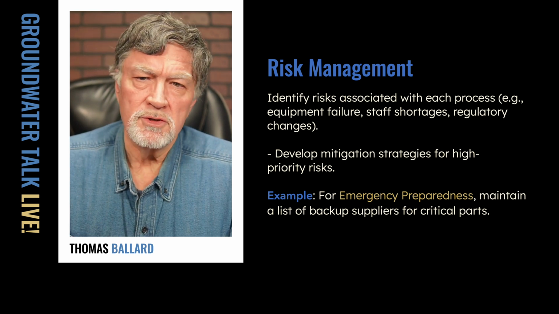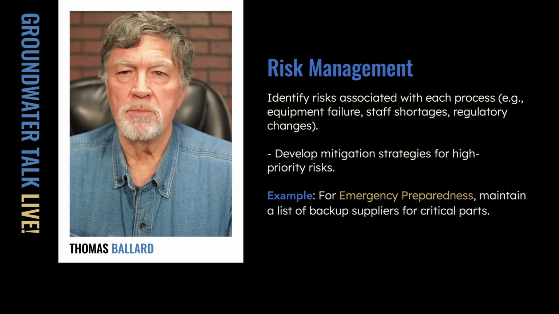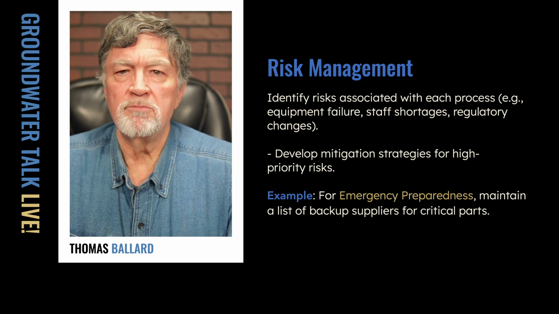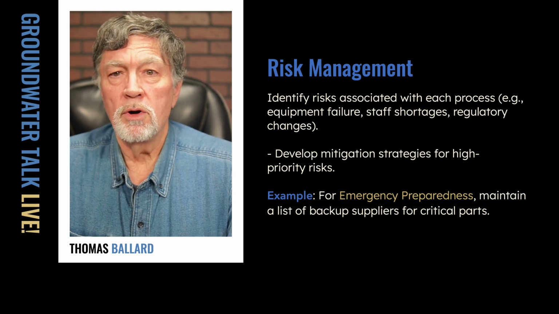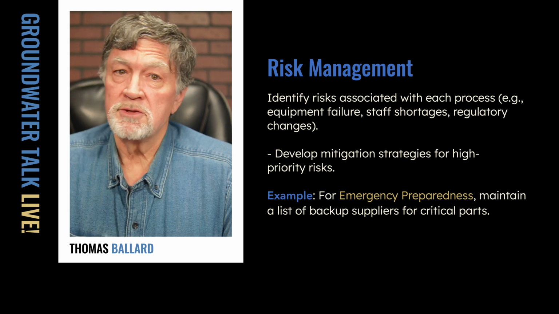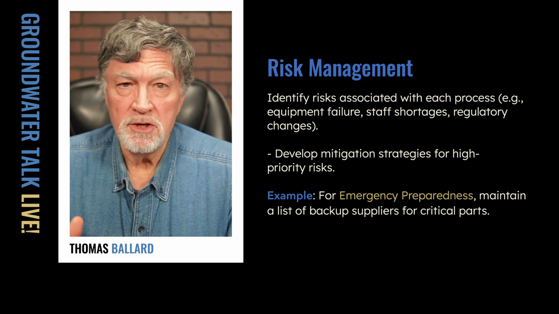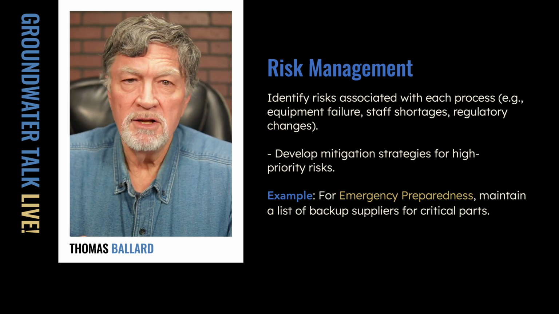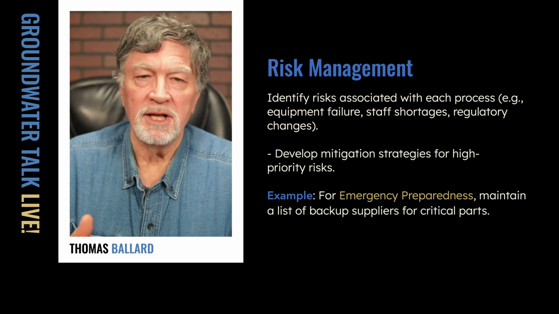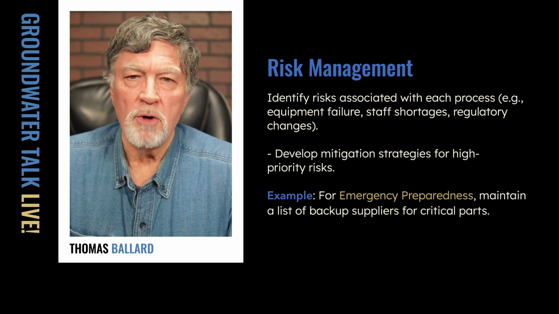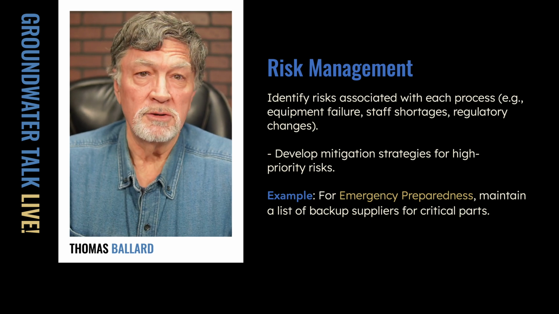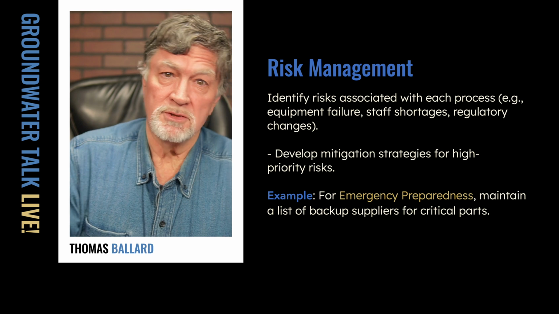So we're mitigating or accommodating that risk in there. An example is for emergency preparedness, we'd maintain a list of backup suppliers for critical parts, for instance. So you can build into your process to always maintain, at least quarterly, an updated list of critical parts suppliers for critical equipment to make sure that process is flowing smoothly.